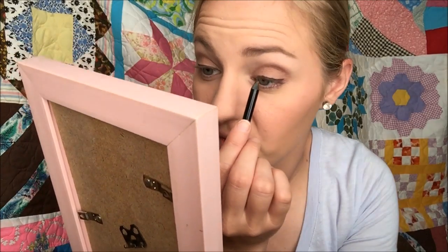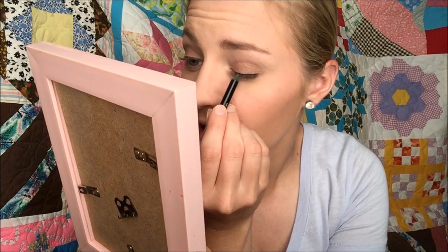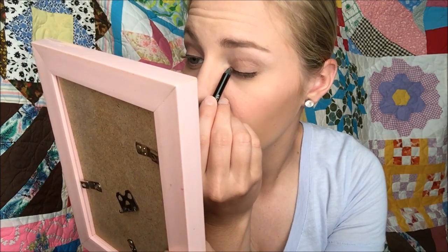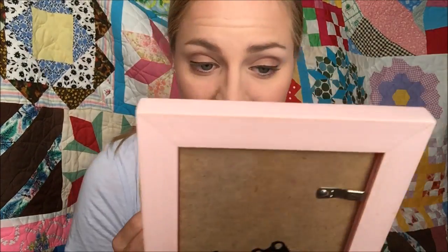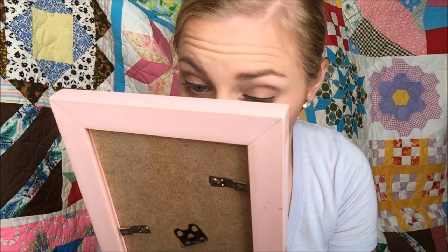Eyeliner is something that I struggled with for the longest time, and I still do. I mean, I can't even talk when I'm trying to put it on. It's just something that doesn't come very easily for me, and that's all I do. I don't do any of the like tight lining where you go underneath or in your waterline. I have contacts, and my eyes are just really sensitive, and I just can't do that. I've tried it before, putting a liner in my waterline, and it just comes off. I don't understand, but it irritates my eyes, so I just steer away from that.